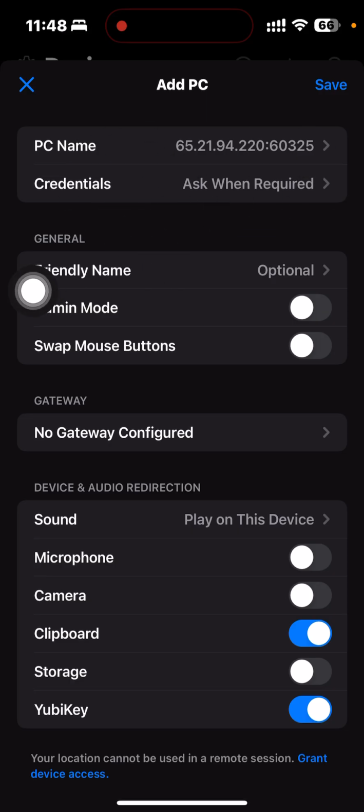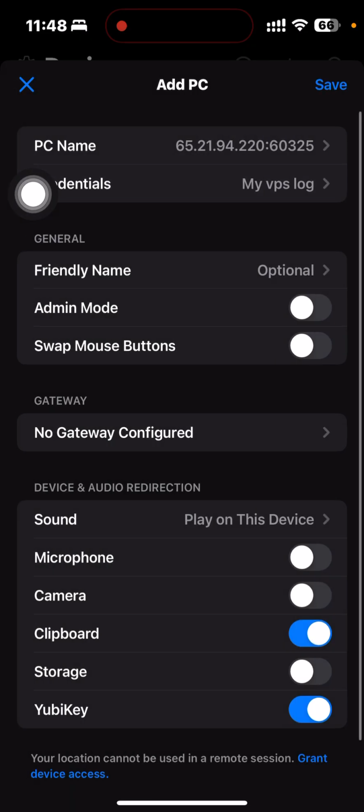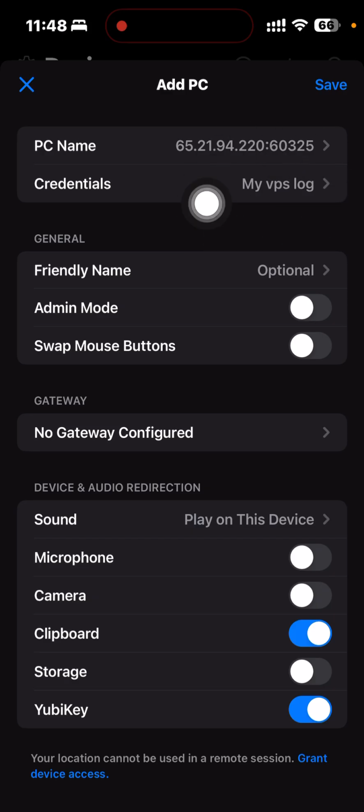If you click on save, every time you want to log in, it will be asking you for username and password. So it is always best for you to add in your username and password under this part so that you don't need to keep on adding it frequently. So when you come down here, you can see the credential that I created. The first credential that I created is this. So anytime I want to log in, the system already knows my username and password automatically.